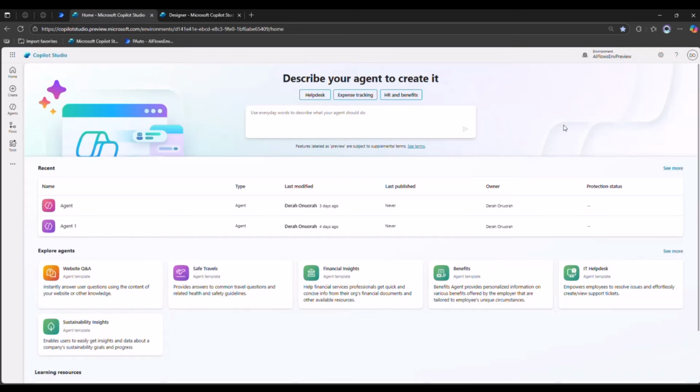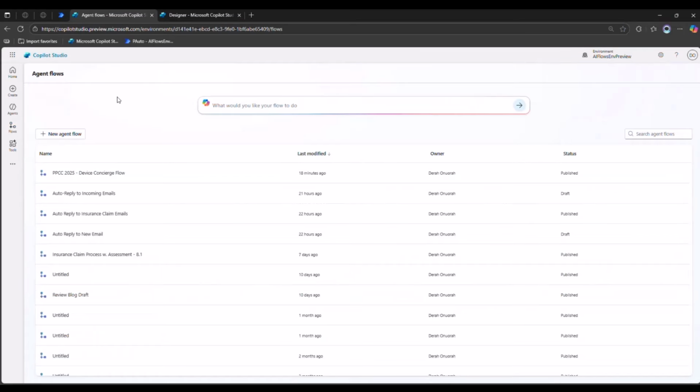You can, like I said, feel free to follow along if you like to do it right now, but if not, catch up later. But you come here to flows, and in here you see a list of your agent flows. So flows are, if you don't know, automations or AI automations that you can build. You can attach those to your agents, and you can actually run those standalone. And this feature is inside of the flow, right? You can build this inside of the flow.